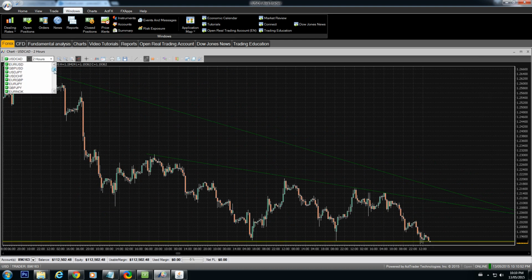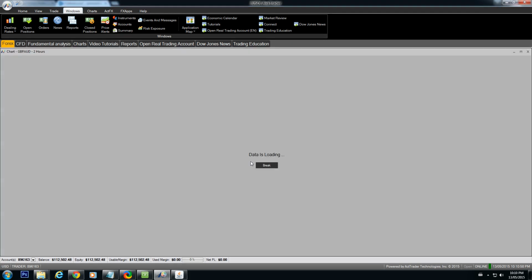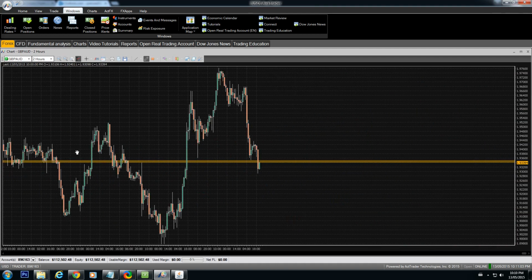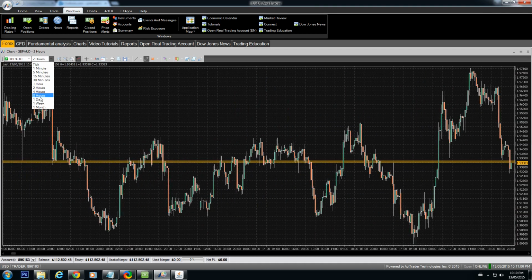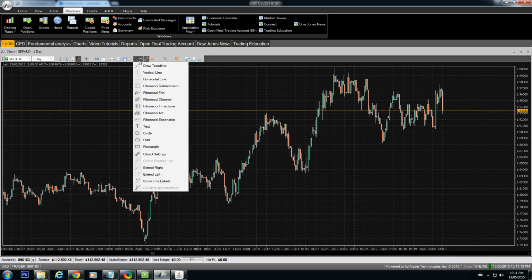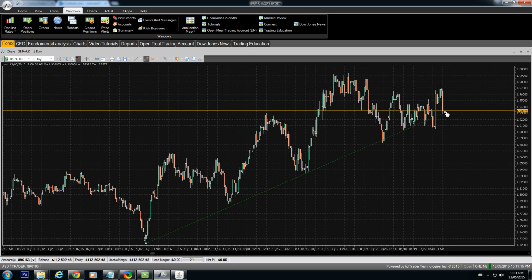So let me see if I can quickly find a chart that's worth trading here. Sometimes it's hard to find a good opportunity to trade. We may not find something. If we don't, we're just going to keep our eyes open. So you can see a bit of a false break there. That might have caught us and made us lose money there. So we're going to be careful with this one. This one doesn't seem to be respecting the trend lines too much. Let's stay away from that one.